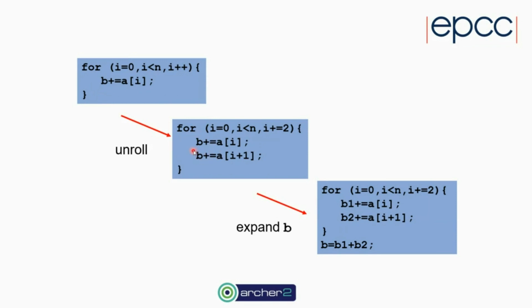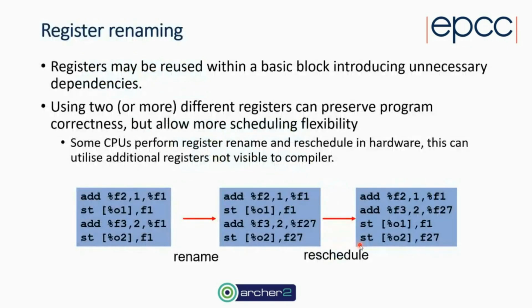But actually we can do things to expand this variable to unroll this loop. So instead of summing up into a single variable, we can sum up into multiple variables, B1 and B2, and actually we could do B3 and B4 and unroll the loop 4 times. And then at the end we just add in this extra single line to add all those temporary sums together to give us a global sum. So there are ways around these dependencies which may restrict areas where a compiler will want to do things like unroll a loop for optimization points of view, but can't do that.